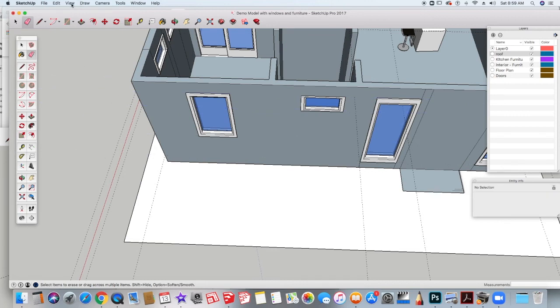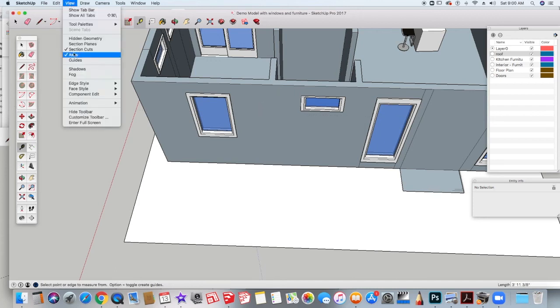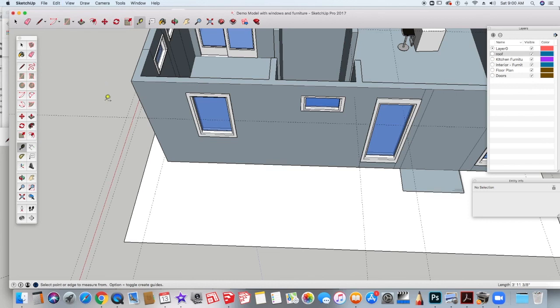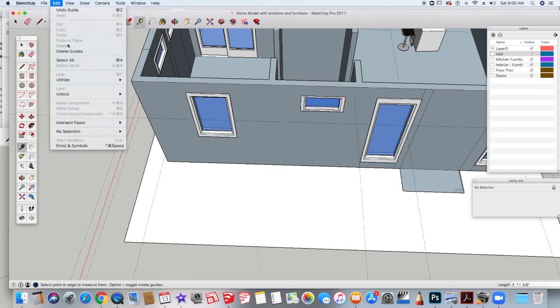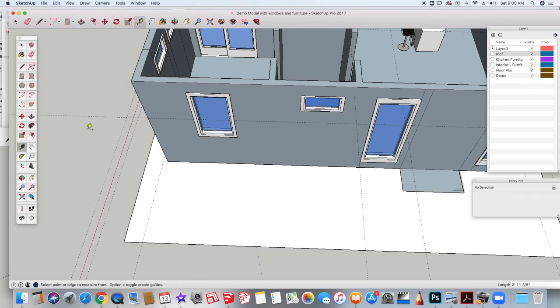Remember that if you use View and you turn off the guides, it might also happen that when you go to draw a guide, it won't show up. So if I try to draw a guide now, you'll notice it just keeps disappearing, but that's because you have the View guides off. If you really want to get rid of the guides, you can go to Edit and say Delete Guides, but be very careful with that because maybe you have some guides you want to use or still use. We'll come back in a few minutes once I've cleaned everything up.